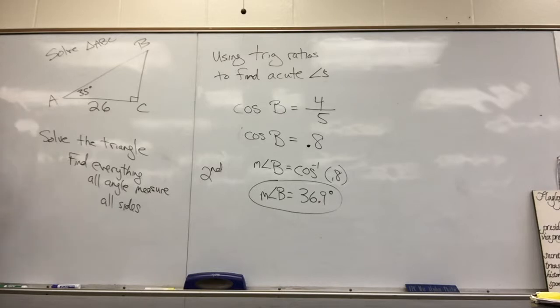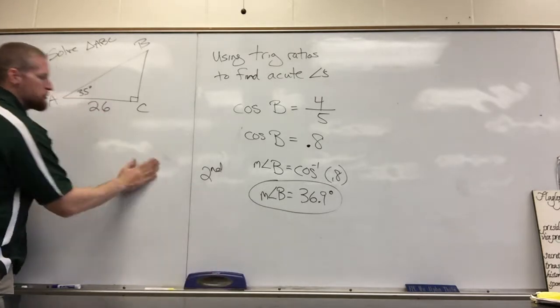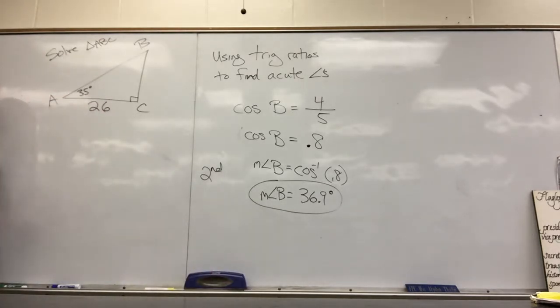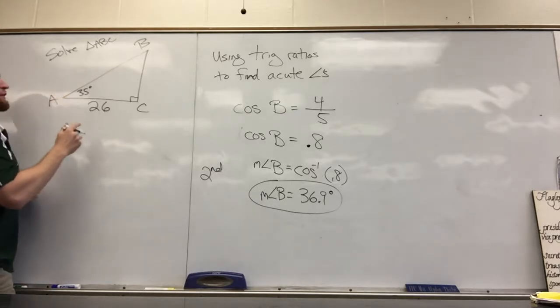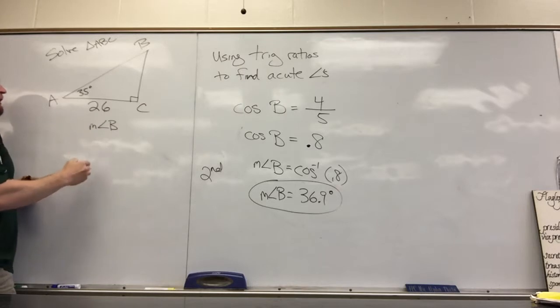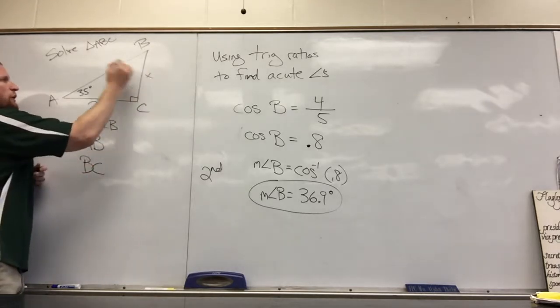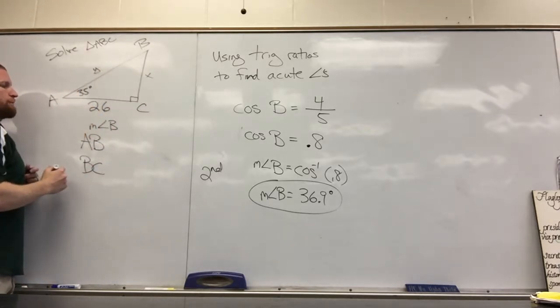Usually with doing these problems, these are the easier ones just because you don't have to use trig stuff to find the angle measures. So there's 3 things that are missing. Anytime they give you a solved problem, there's 3 things. I need to know the measure of angle B, which is the first thing you find because that's the easiest. You need to find that side. You need to find that side. If it's easier for you to put variables on it, do so. Like if you want to put an X there and a Y there, that's fine. Just remind yourself to do it.